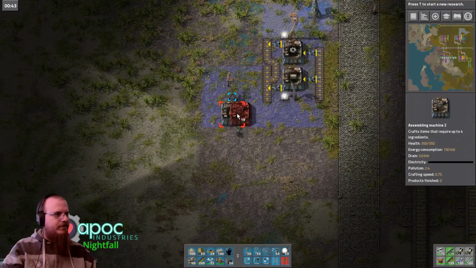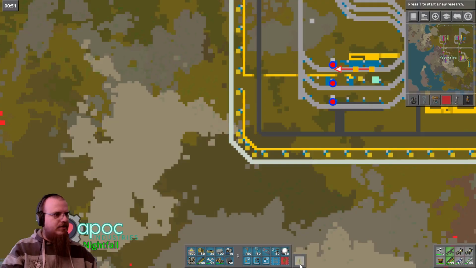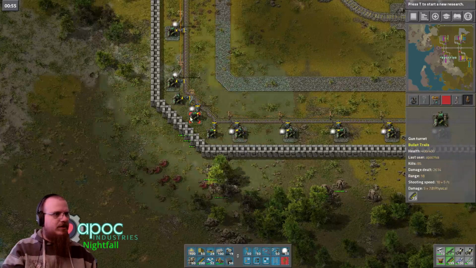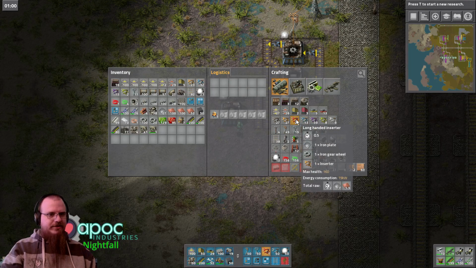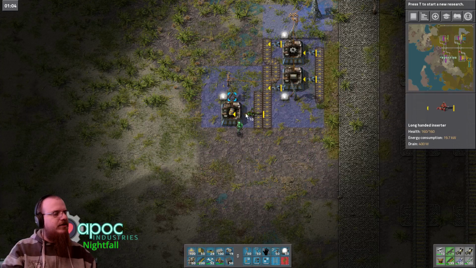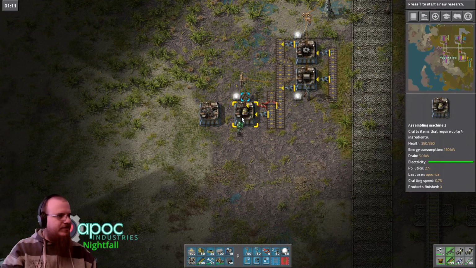And engines take as input a couple of things. How are we doing? I'm doing okay. Lots of kills on these guys. Nice. I do not have long-handled inserters. I will need. That's not a long-handled inserter. Okay. So that's everything that you need.